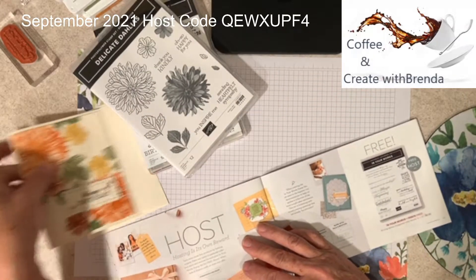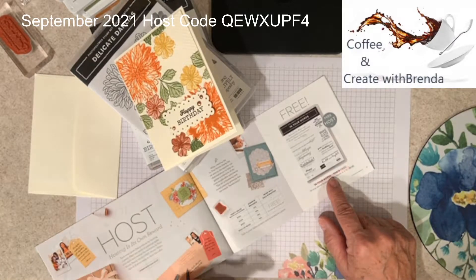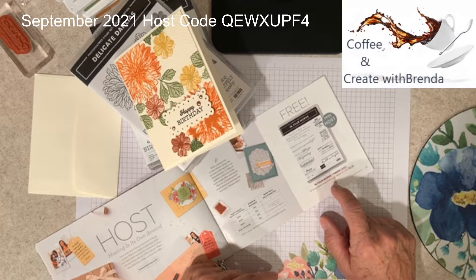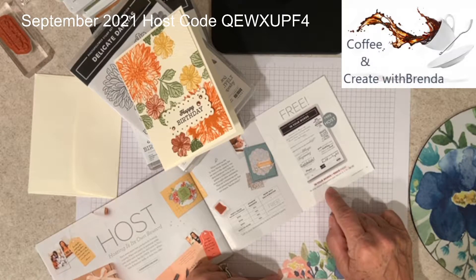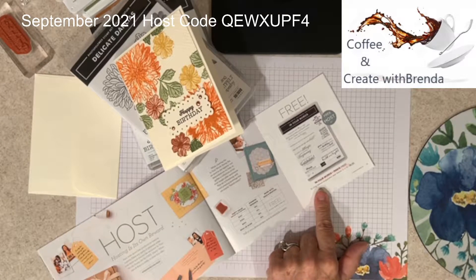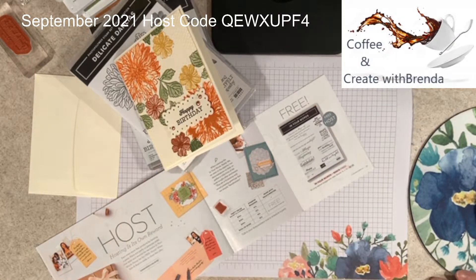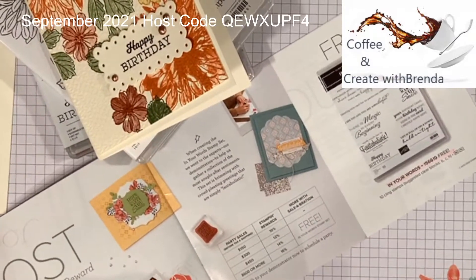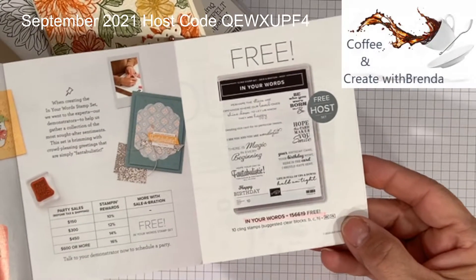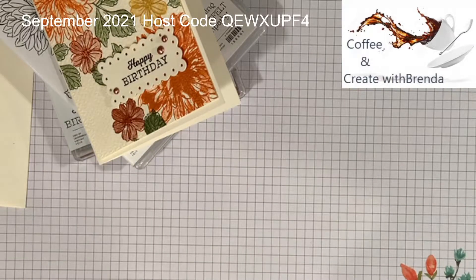The sentiments I'm going to use on my card are from In Your Words. In Your Words is a host gift — when you have either an order or party sales of over $300, you can get this stamp set absolutely free from Stampin' Up. I can help you get in with a book party if you want to. It's a really nice set and I'll show you how to use it.